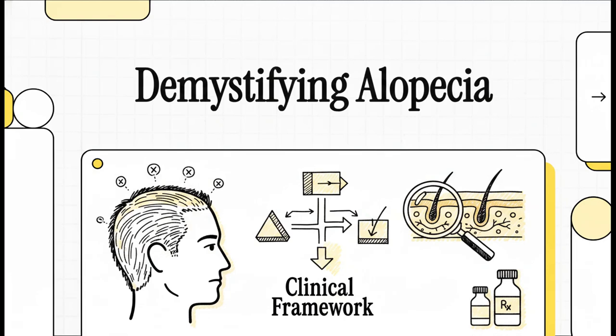Welcome to this explainer where we are going to completely demystify hair loss. Today, we're building a clear, evidence-based clinical framework, literally the exact same one used by top dermatologists. Because look, hair loss is incredibly common, but the underlying mechanisms, they can be surprisingly complex. By the time we wrap up today, you're going to have a solid grasp on the true pathophysiology of why we lose hair and exactly how medical professionals tackle diagnosing and treating it. So let's get into it.